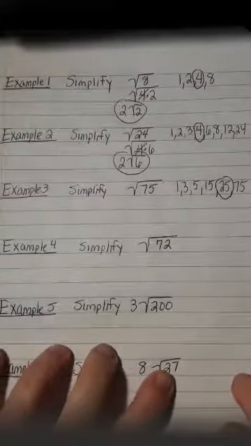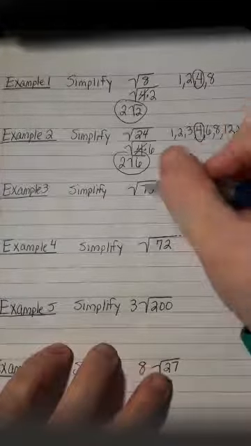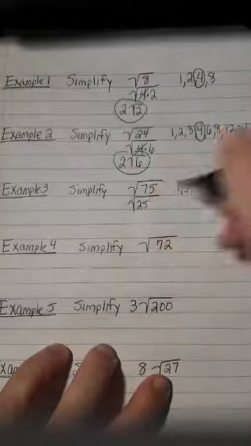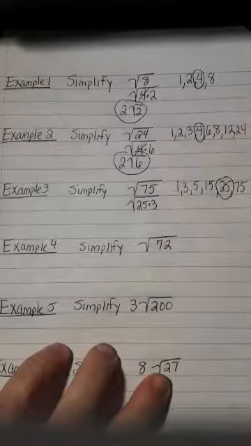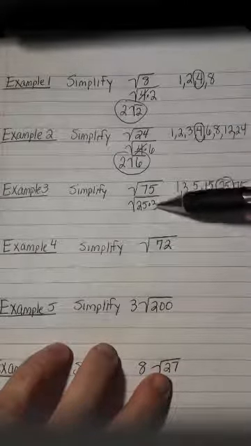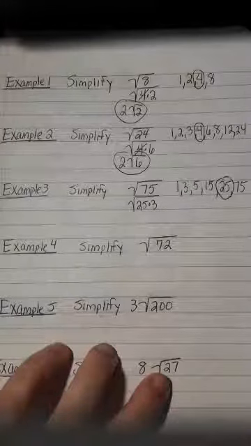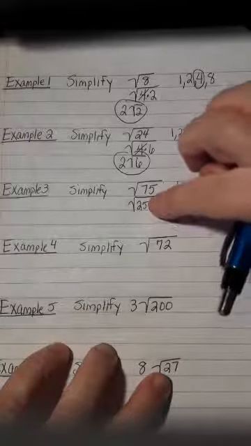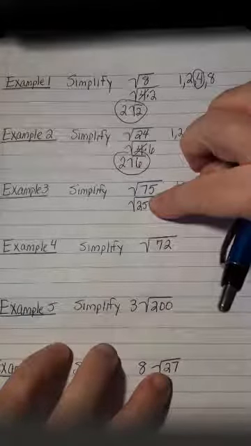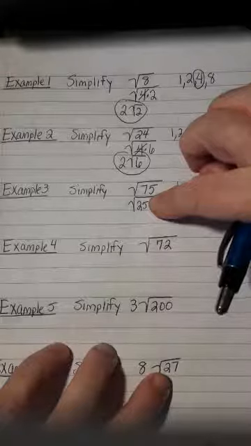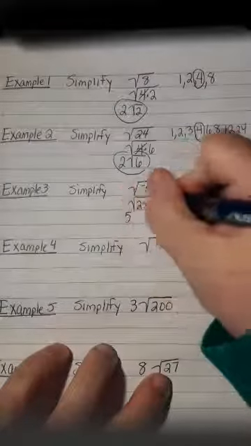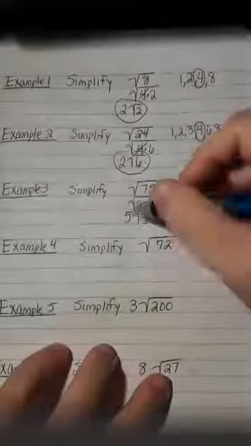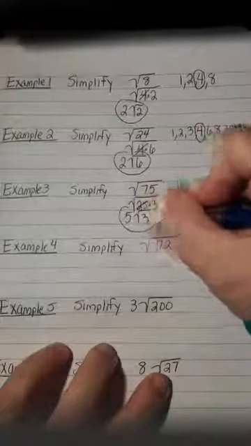I may need to move that over some. All right, so you're going to factor 75 as the square root of 25 times 3. Because 25 is a perfect square and 25 times 3 is 75. So now you want to take the square root of 25. So forget about the 3. What's the square root of 25? It's 5, because 5 times 5 is 25. So that 5 comes on the outside. I'm going to mark out the 25. And you're left with 3 on the inside of your square root. So it's 5 on the square root of 3.